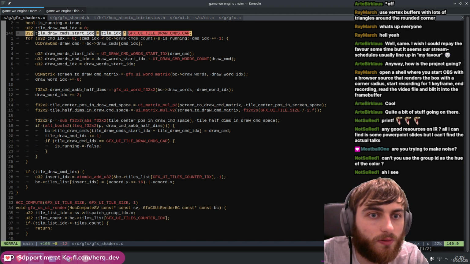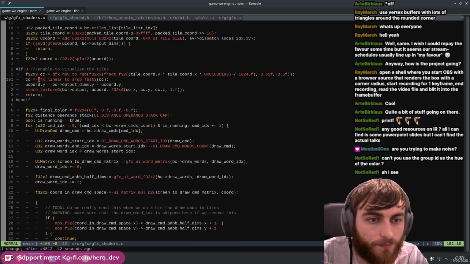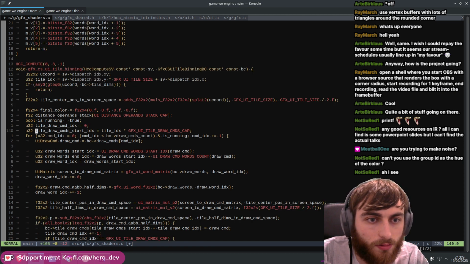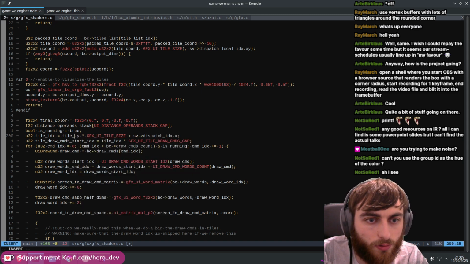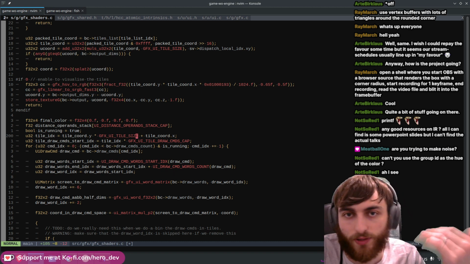So we need to get the tile start index, which means we work out the tile index, which would be tile coordinate dot y times the tile size plus dot x, so it just flattens it.